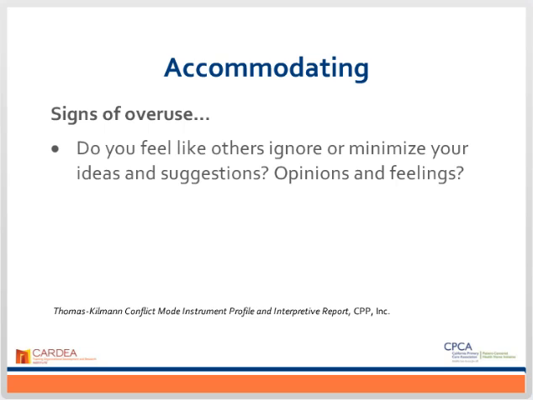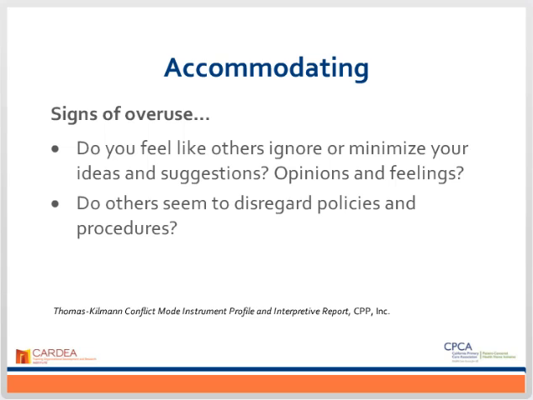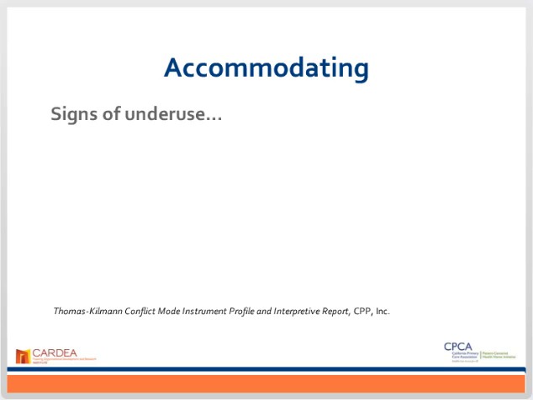Do you feel like others ignore or minimize your ideas and suggestions or opinions and feelings? If so, it may be because you tend to defer to them. Do others seem to disregard policies and procedures because you readily make exceptions? If you answer yes to these questions, you may tend to underuse accommodating as a method of dealing with conflict.